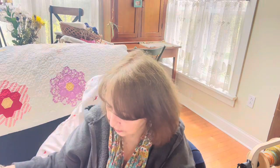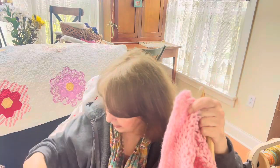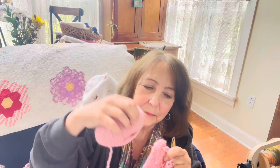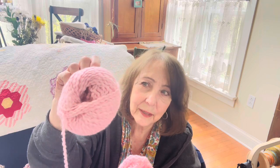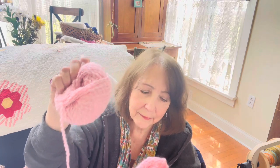So the only thing I have to do is bind off for the shoulders and seam up the shoulders. Okay, and then put the sleeves on. And I looked at the pattern this morning, and this is all the yarn that I have left. And sorry, my battery's low. I don't really feel like playing yarn chicken with her sweater. I have mine in blue and I have about the same. So I ordered another ball. It said only 2, but I think you need 3. So I'll finish up seaming up, and this might do 1 sleeve. I think there's like 20 rows. So I don't think I have enough.